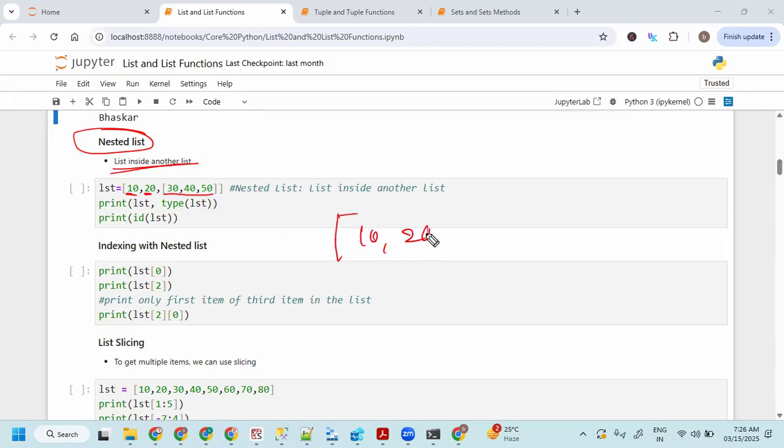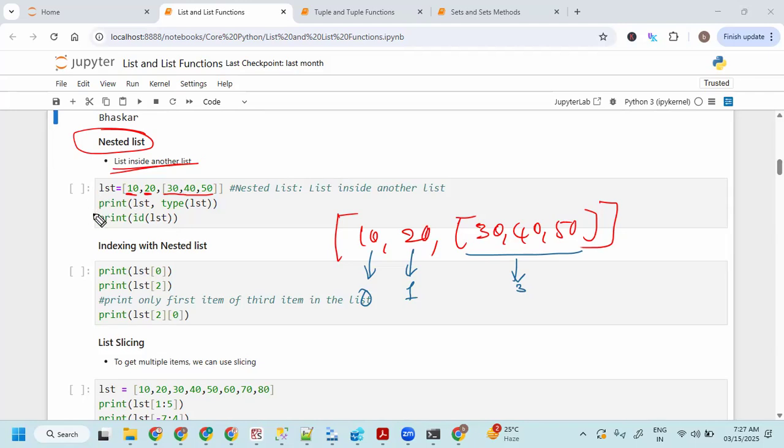10, 20, and then 30, 40, 50. So if I want to get this part, the first is 0, the next is 1, and this entire thing is 2.